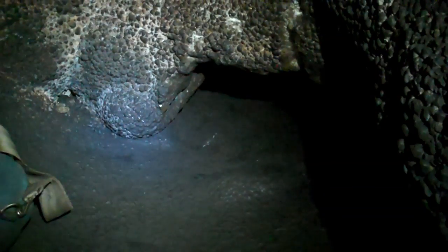There's also this marker, which I thought was neat, right near the Brain Drain, which is the guide that's crawling through, that we then had to go through. This is the smallest part of the cave. Think of holding two sheets of paper together lengthwise, and that's about the size of the opening. It's a very small opening. And if you can't go through that, you're really not allowed to go on the tour, so they make sure you can go through that opening. It's kind of like, I guess, one of the things it's known for, almost.